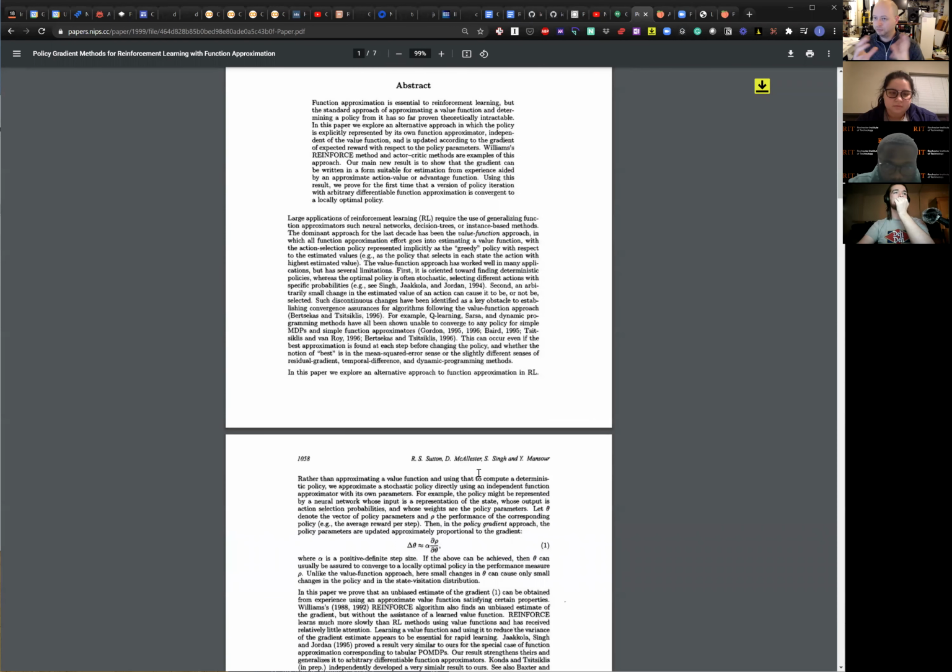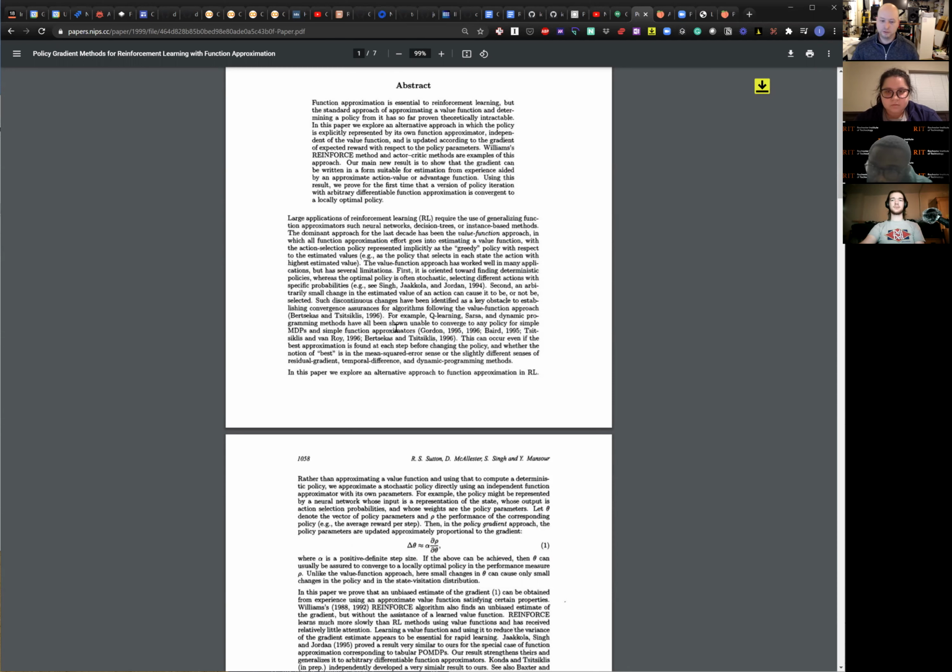I was just trying to give the background of this stuff, because what you're trying to do now is, instead of learning a policy based on the value and the iteration of the policy, like dynamic programming or what have you, you're trying to train the policy directly, right? You're trying to say, hey, I made this decision and that decision was wrong in some way, and now I can correct for that decision. I won't go too deep into it; I'm assuming you're all comfortable with gradient descent and how neural networks are trained.